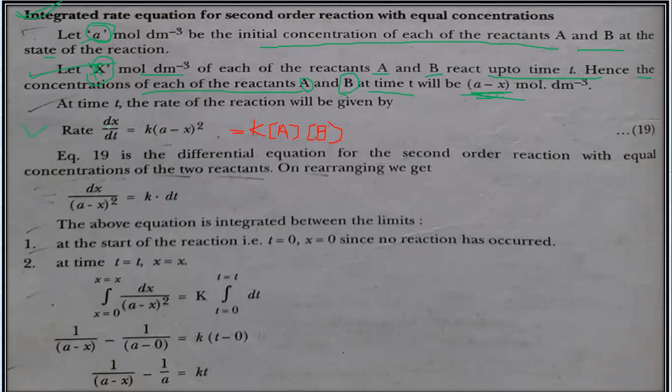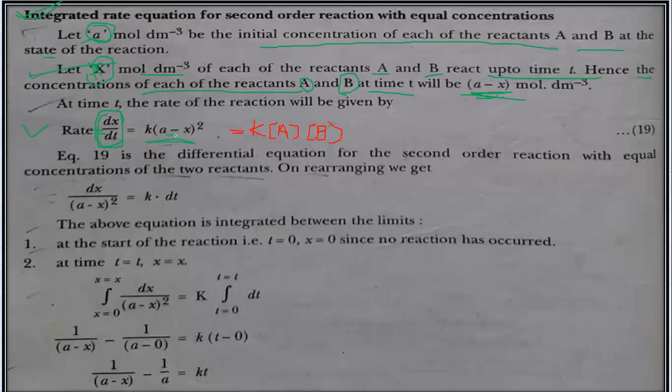So how can we write here now? Rate of reaction is equal to dx upon dt. This is the change in concentration of product with respect to time. As we know that the product's concentration is increasing, hence there is no negative sign. Okay, if we consider a reactant over here, then the equation will show a negative sign. Remember, here we are considering the product, hence no negative sign. So k into A minus x.